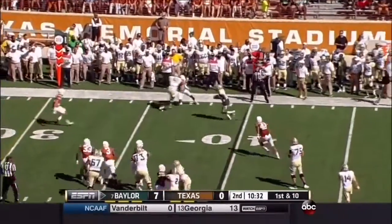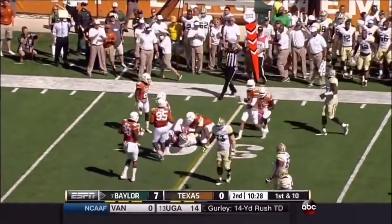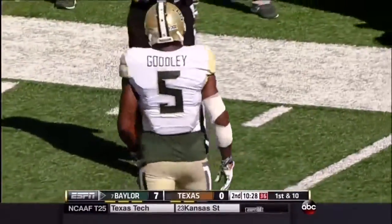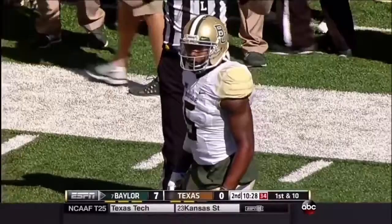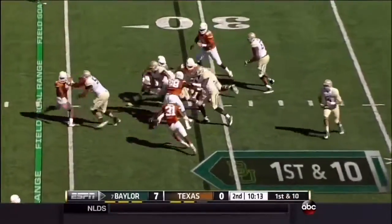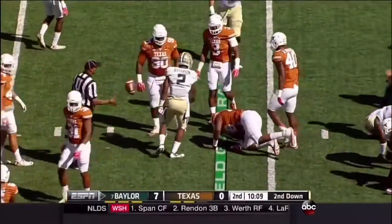This is basically a run play in the Baylor offense, just a quick fix. That's caught by Antoine Goodley and he picks up 11 more. That's smart by Bryce Petty — when he sees you're playing off coverage like that, you've got a guy like Goodley who's a powerful guy and an excellent runner. It's how big he is. Right up the middle; the eighth play of the drive picks up about four and a half more.